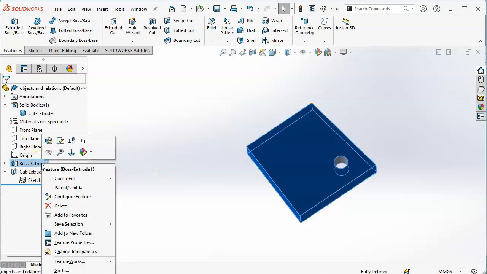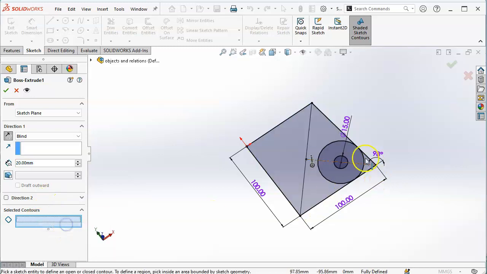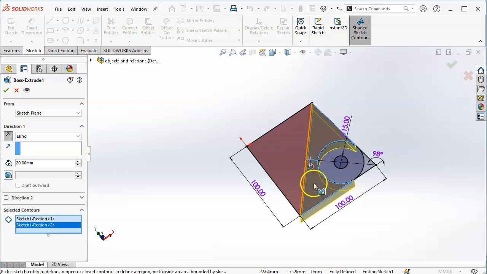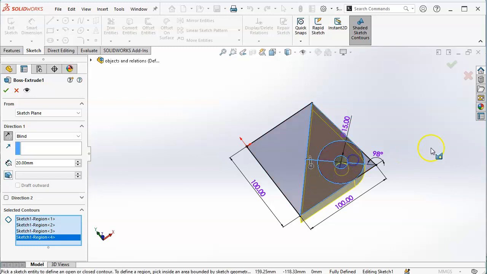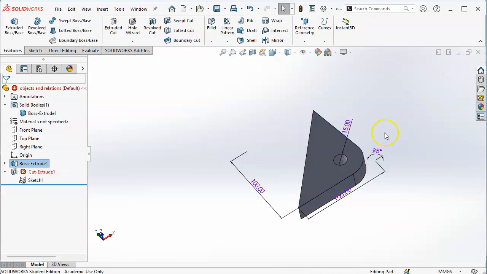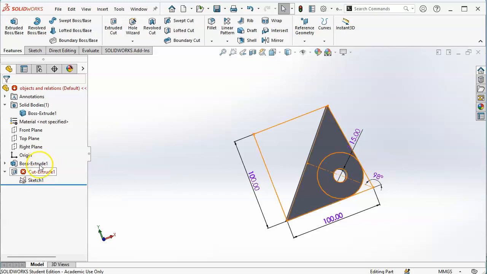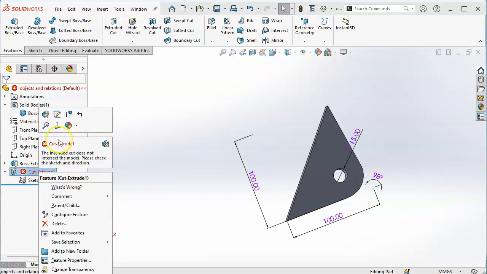If I had picked the regions, then that would have created a situation where I have all of those different geometries, and it completely changes the result. And the cut extrude is not as happy anymore, so we see intended cut does not intersect something.